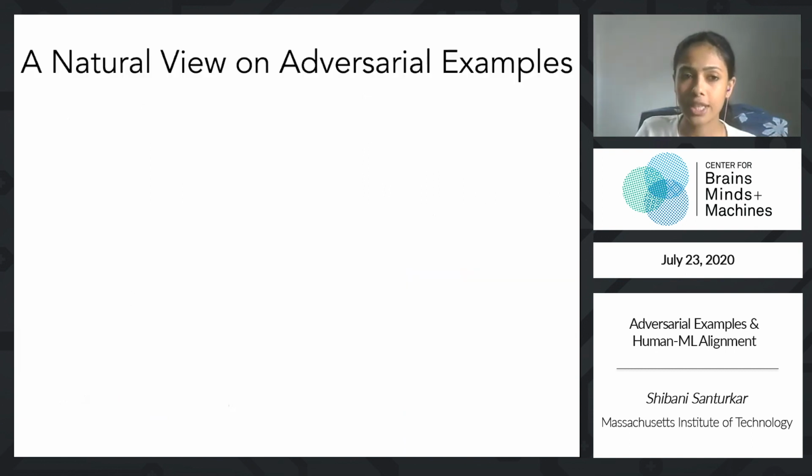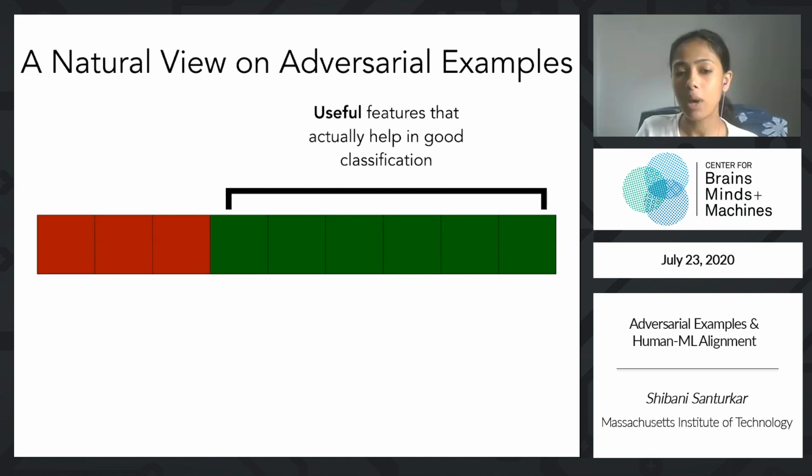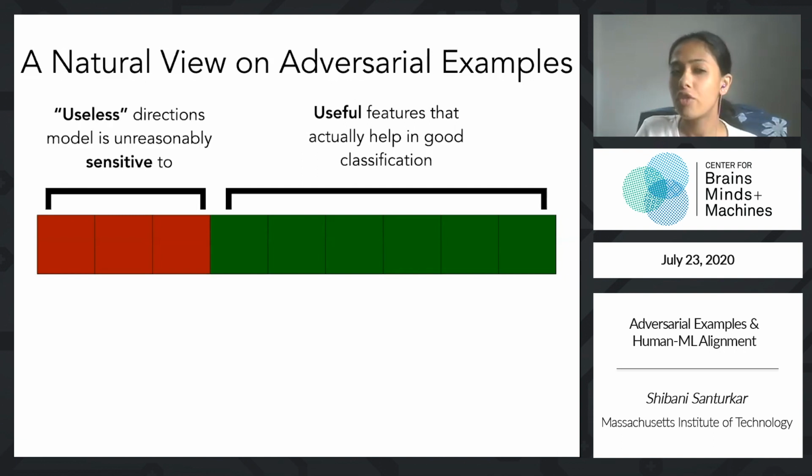And more conceptually, what this looks like is that you can imagine that our data has a bunch of features. This is just a conceptual model for simplicity. And you can think about the data having a bunch of useful features. And by useful, I mean that they are predictive. They are correlated with the label. For example, in a dog versus cat classification challenge, the tail of the dog or the snout might be a useful feature because it tells you something about the label, and a bunch of other useless features. For example, these could be just because we use finite data, so maybe there's some noise in the data, and these features don't tell you anything about the label, but they're just present in your data nevertheless.